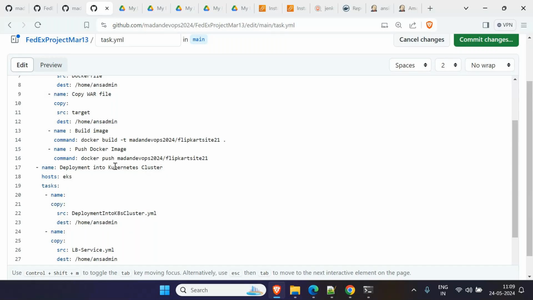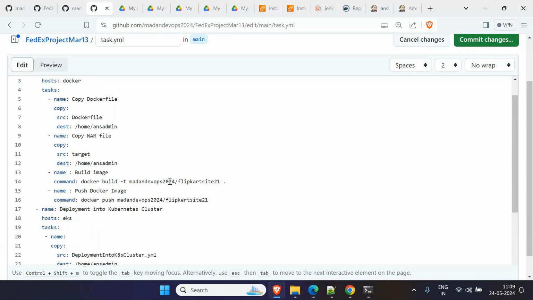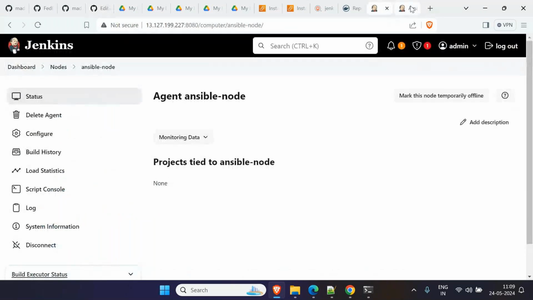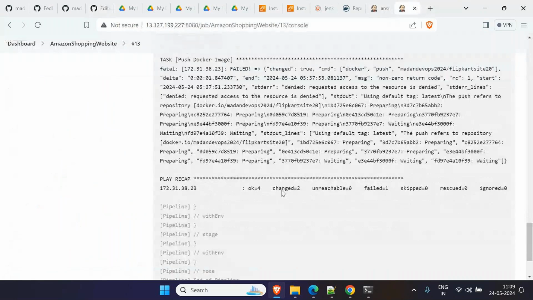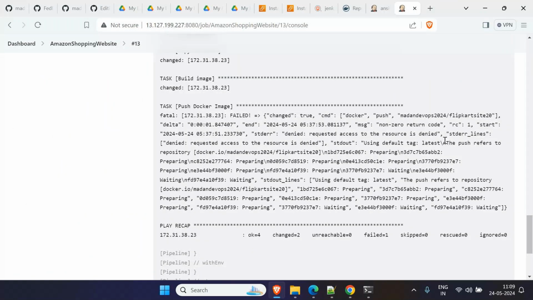I'm not sure why. Requested access to the resources denied. What access is still required for this?